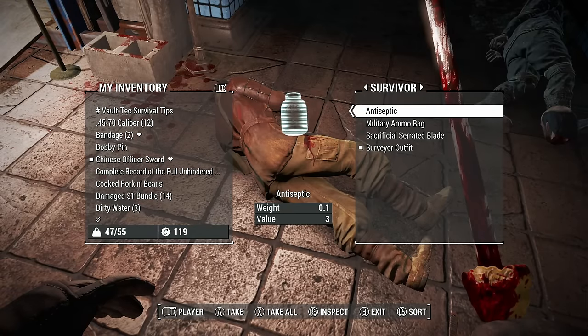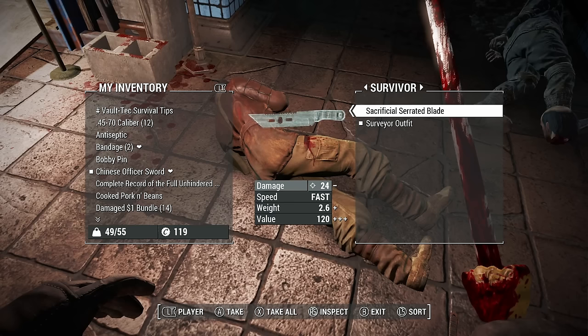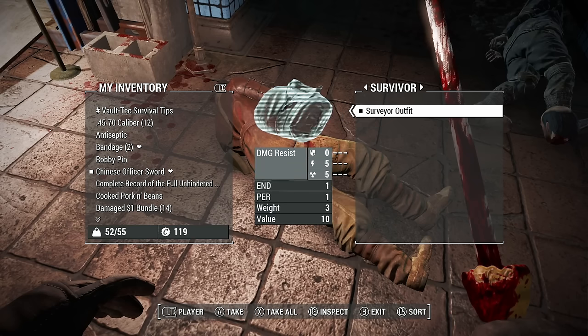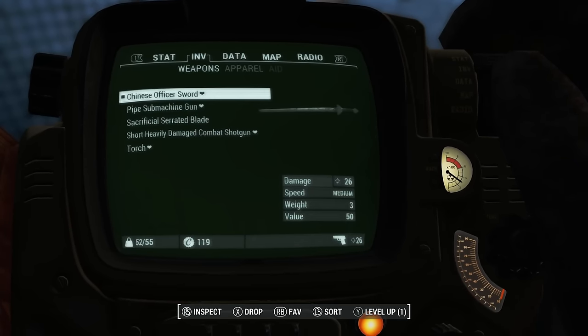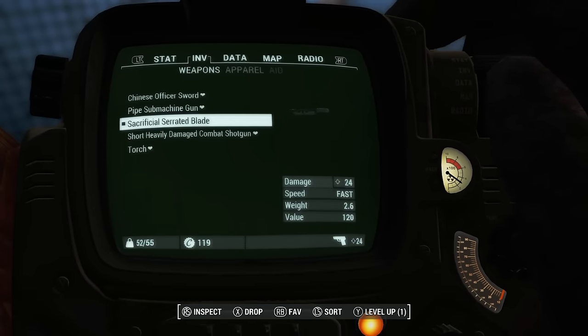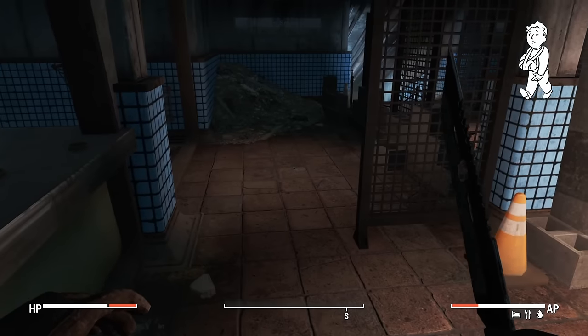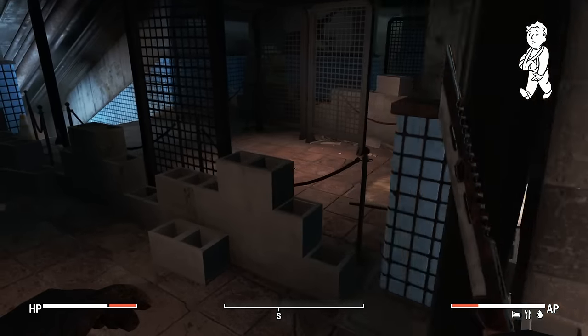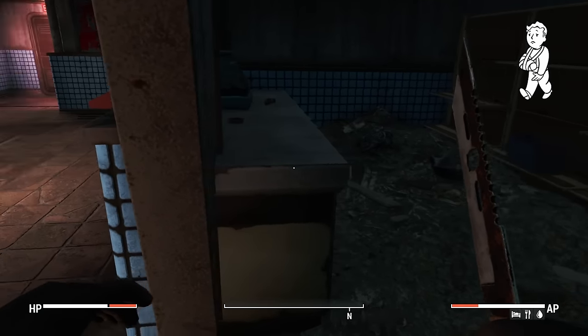So in terms of what this guy has, he actually has some antiseptic, which I feel like is going to be massive. An ammo bag, nice. And also a sacrificial serrated blade. I wonder if that's better than the sword. If we go to weapons then, 24 damage and it's fast. I feel like potentially this could be a lot better, you know. It's going to do a lot more damage in a short space of time. We also have $5 here. Still interested to see what we can actually use the money for. Doesn't seem to be any traders around at the moment, but maybe we can find some out in the wasteland.